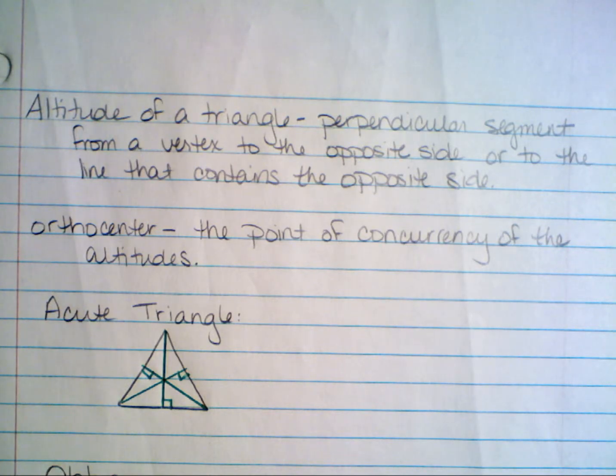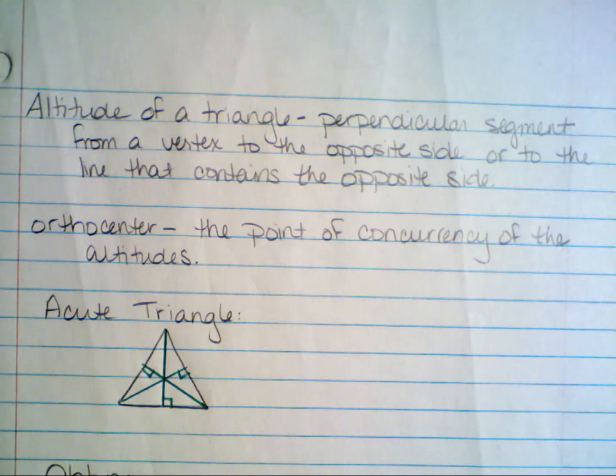So if you think about the word altitude, if you've ever flown on an airplane, they always come on the speaker of the airplane and they say it's now safe to turn on your electronics because we've reached our cruising altitude. And so altitude here means the same thing as it does when you're on that airplane. That is the distance from that airplane straight down to sea level. And so then if that happens to be the case, then it has to be perpendicular. Because that distance, if you drop and go straight down perpendicular to the ground, is going to be a very different distance than if you were to measure out into the horizon. So altitude always has to be perpendicular.